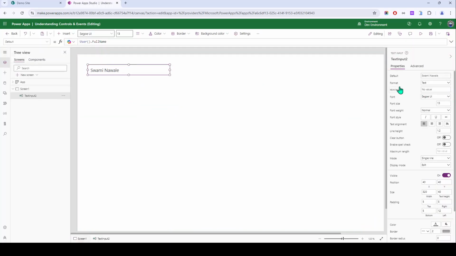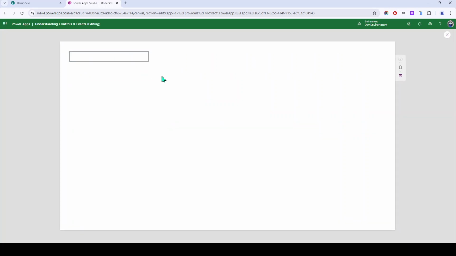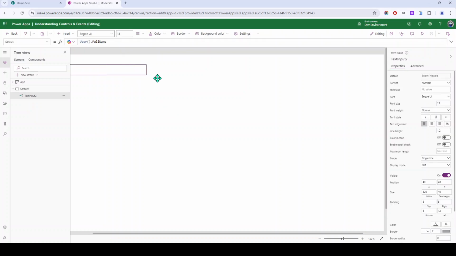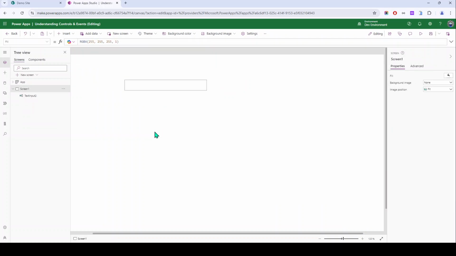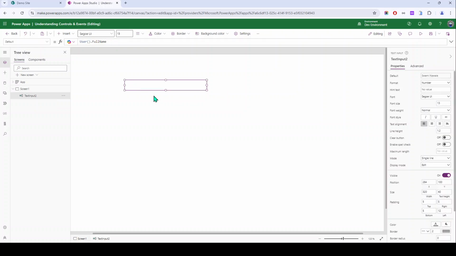After that we have the format option. There are two format options, text and number. In text, it's free text. If you select number, then it will restrict you to add numbers only. If I type alphabetical characters, it won't allow me to do it. But if I put numbers, it allows me. Numerical means it's a whole number or decimal points as well. So if I add a decimal number, it allows it. For the number, you can use this format if you want to specifically accept the numerical format only. So it adds one validation so that the user cannot type any text characters.